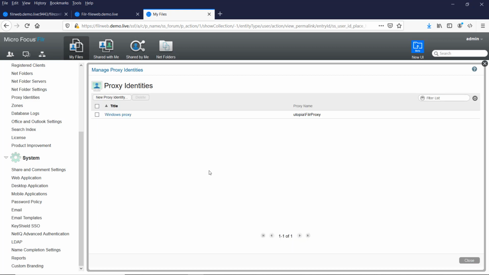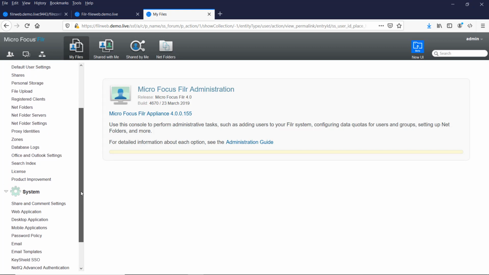So that's a proxy user. That user that we're going to be using as a proxy with the file system needs to have full rights to the file system. Typically it's used for a couple of things. One is when you're bringing the file system in and the metadata about the file system. Obviously we need to be able to read that information, and also if I share a file with someone, maybe an external user who obviously doesn't have rights to the file system, it will be that user that will get the file for them from the file system. We don't obviously update AD or the file system with users' information that are not in the AD originally.